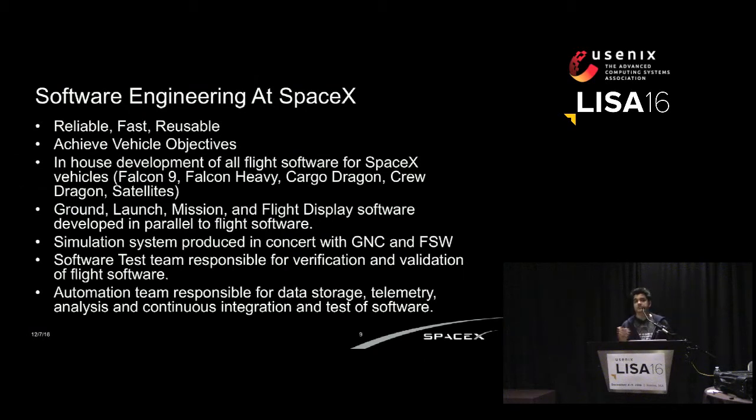Then we have a software test team, whose primary responsibility is verification and validation in-house of our flight software. We occasionally do independent verification where we'll bring someone from the outside in, but every feature we design, every change we make needs to be validated by our software test team. And then we have an automation team. Some of their great work has been the continuous integration system that they've built. But they are also responsible for data storage, telemetry, automated analysis, and a number of other internal systems.